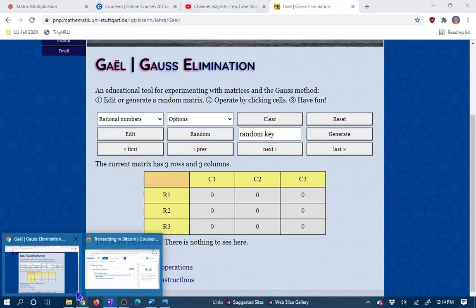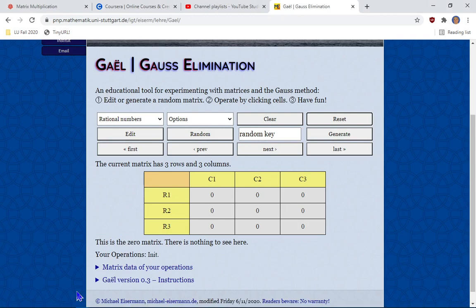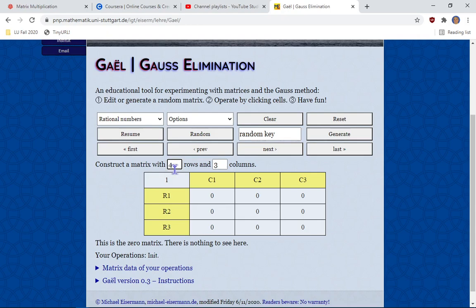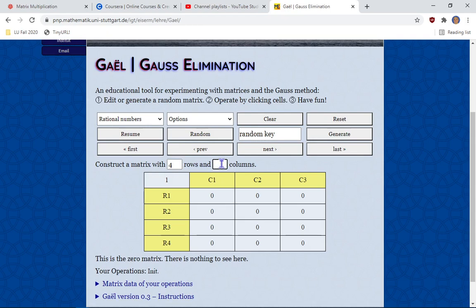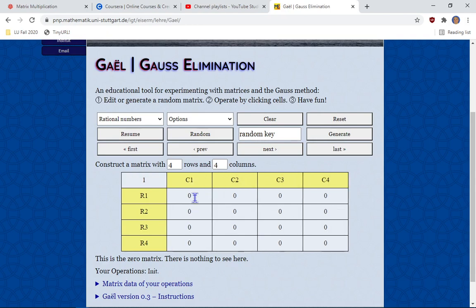Let's go to our GAIL software, Gaussian Elimination software. So we start with an edit, and then we have 4 equations there. If you want to include the right hand side, which is all zeros, then you need 4 columns as well. But that does not do anything because the right hand side is all 0. So I go ahead and enter my numbers: 1, 2, 1, and right hand side is 0, and then 2, 1, 1, right hand side is 0, 4, minus 1 and 1 and 0, and then I have 3, 0, 1 and 0.